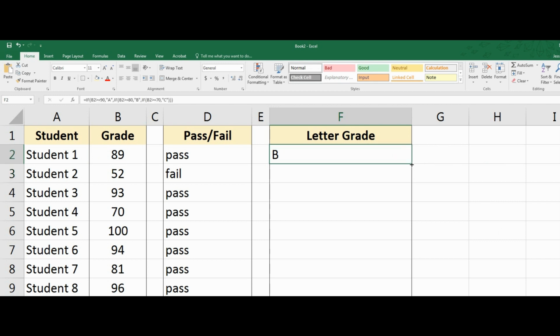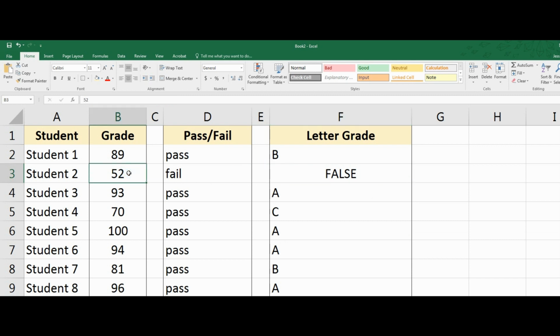Once again, click this, drag down, and yours won't say false. If it does, then you go back and look at your syntax. These are really failing grades, and I only did A, B, C. So yours is going to go past that, so you should not get these. If you get false, 0, or hashtag name, go back and look at your syntax. If you need to, lean over to the neighbor, ask for help. I'm sure they're more than happy to help you guys out.